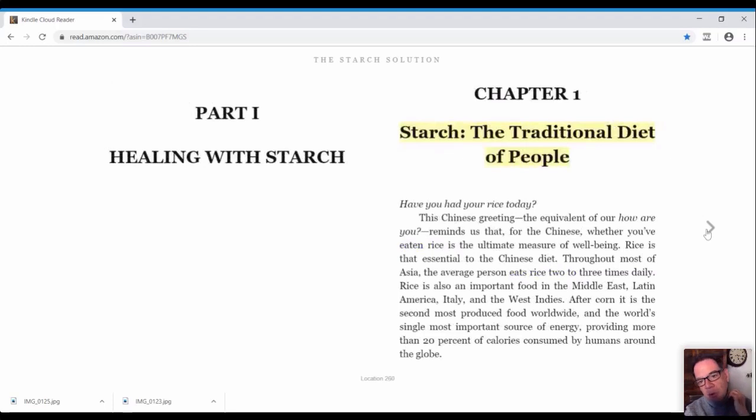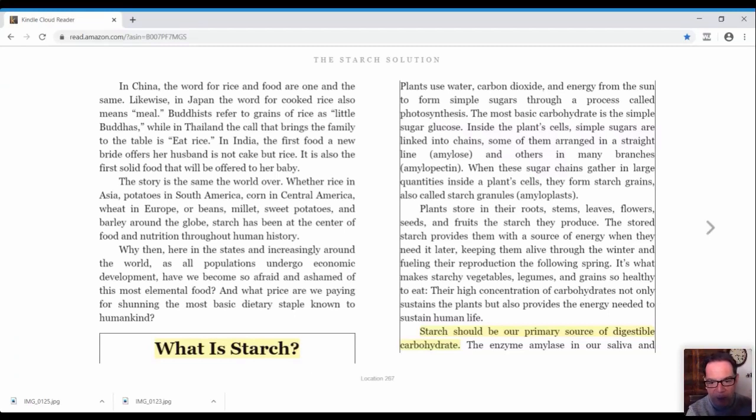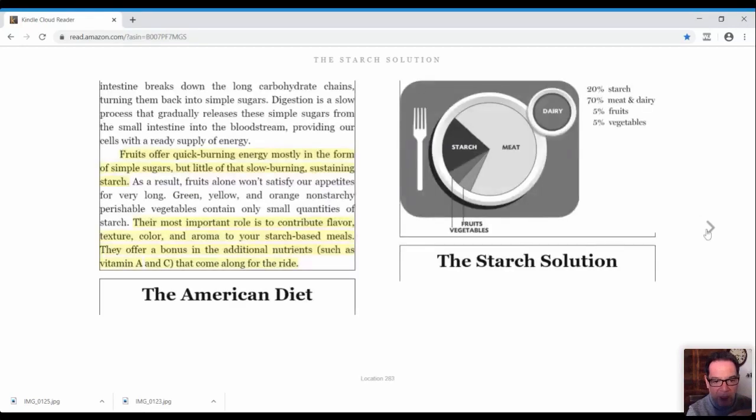In chapter one, he talks about the traditional diet of people and how starch should be our primary source of digestible carbohydrate, and that fruits are a part of this way of eating. Just remember that fruit offers quick burning energy, mostly in the form of simple sugars, but it's not the slow burning, sustaining starch that will keep us full for a long time and without cravings. The other vegetables that are green, yellow, and orange, the non-starchy vegetables, provide flavor, texture, color, and aroma to the starch-based meals. They also give us vitamins A and C.